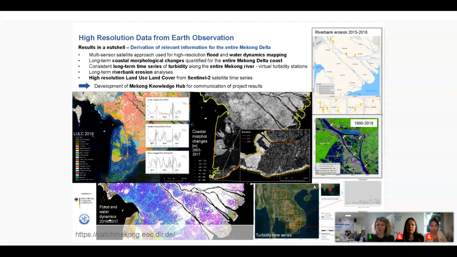And we analyzed the long-term information series of the riverbank erosion of the Mekong Delta main branches of the river. And also we used high-resolution satellite imagery to get information on land use and land cover over time.